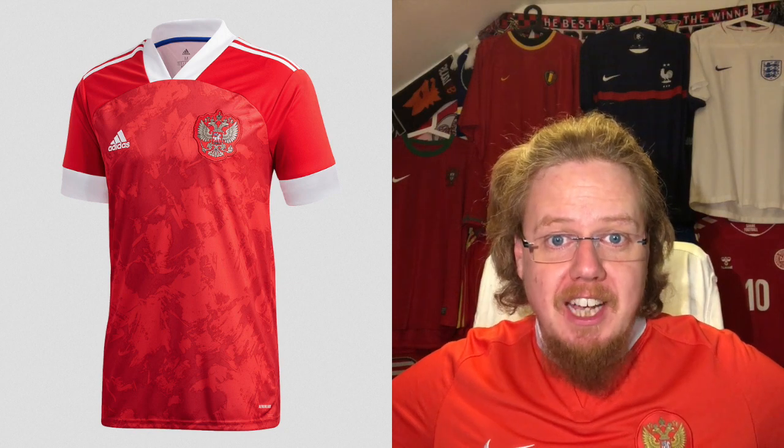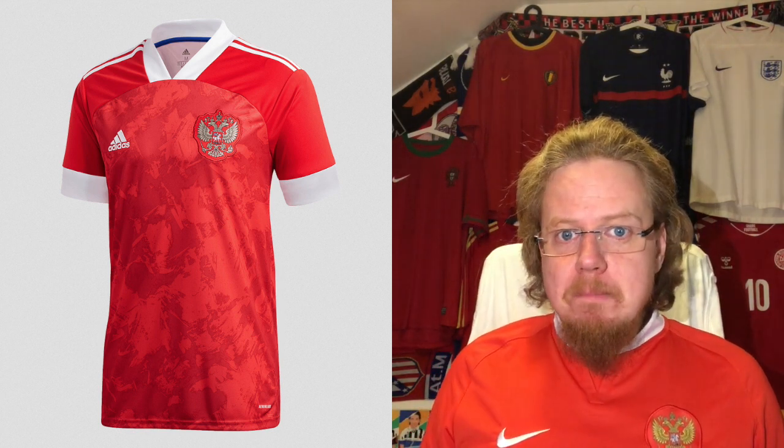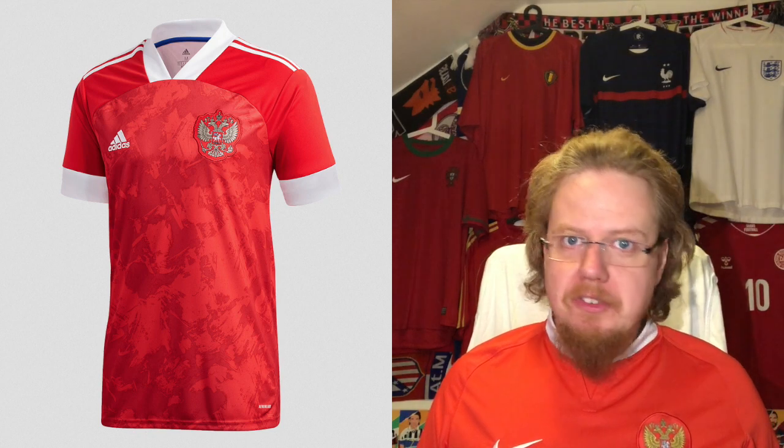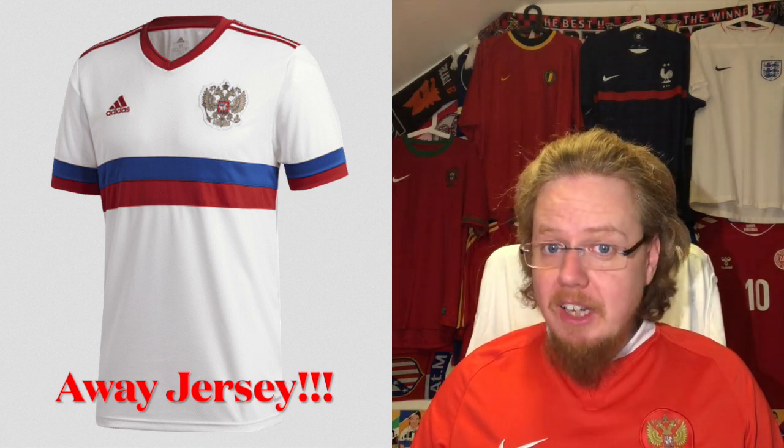I really like the addition of blue on there, but the version they chose now is a little bit better because it's more cohesive with the collar and the trim. That saves the jersey a little. I'm still not sold on the all-over print pattern because it has nothing Russian about it. I do like that the double eagle went from so small to now really big and very prominent — one of the better national symbols on a soccer jersey. That said, it's a decent jersey but nothing really exciting — six stars.